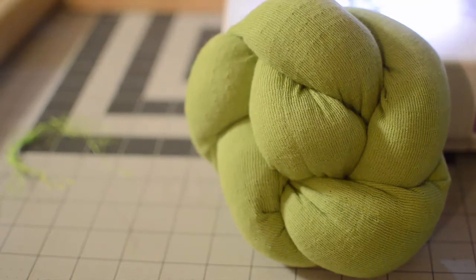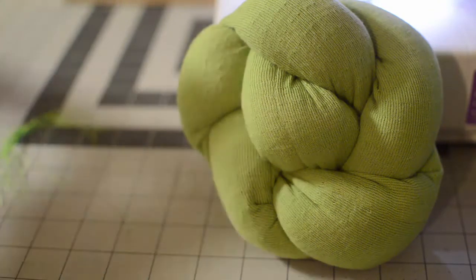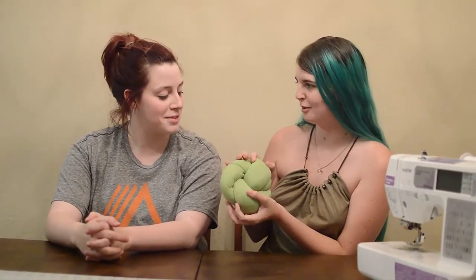It seems like something that, as long as you can figure out the sewing and measuring, a child could probably do — it's a fairly easy craft for a beginner. It was really simple to make; all you really need is fabric and polyfill. The length was the thing that was really off, but I actually do like it. Both sides look pretty decent. It's tiny but really cute — I might even send this to one of my photographers to use with a newborn.